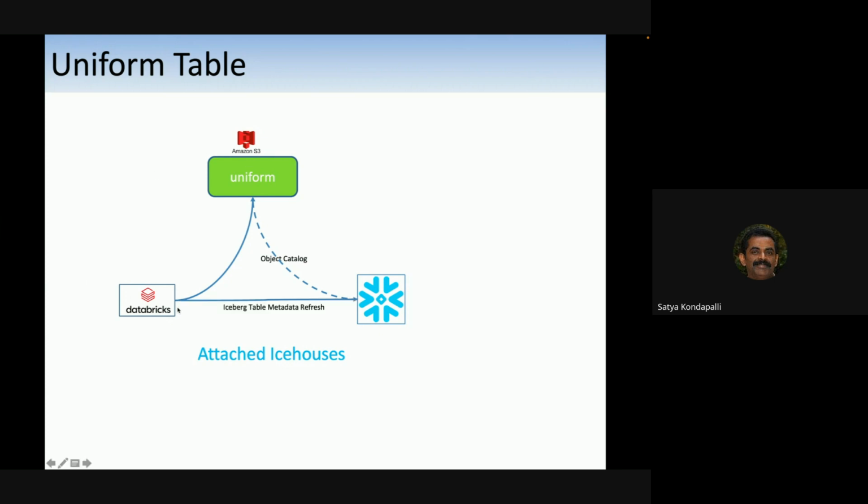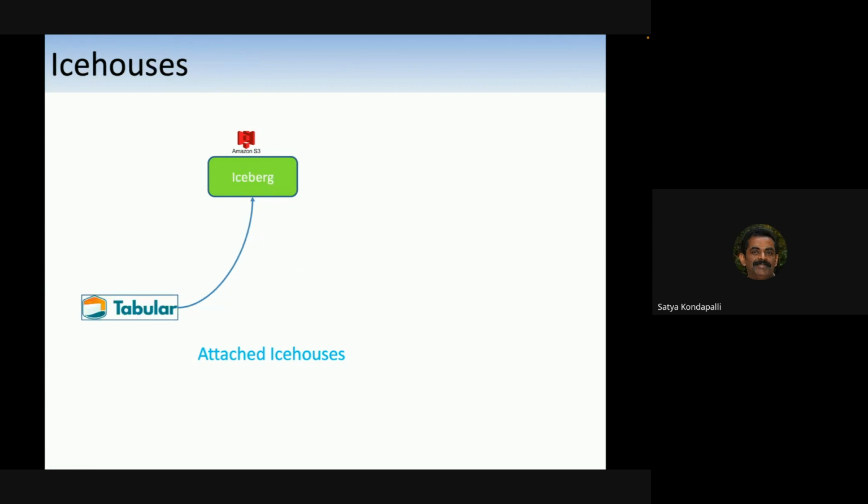Then of course whenever Databricks writes into a uniform table, we need to tell Snowflake, okay, we completed writing into uniform, because this is read only, and Snowflake should be aware, okay, we completed. So it's a single very tiny call, just an alter table refresh, and it doesn't take even a fraction of a second to make a call. And so again, you're reducing your total cost of ownership.